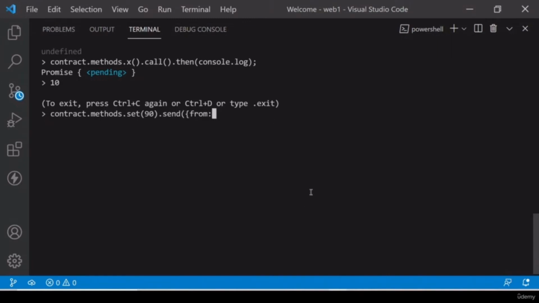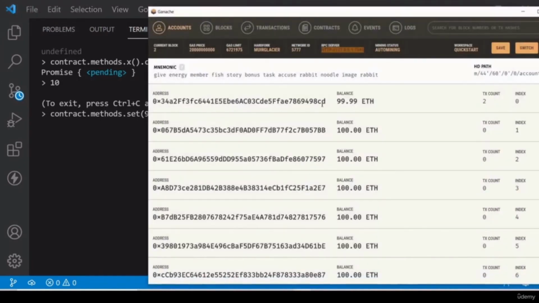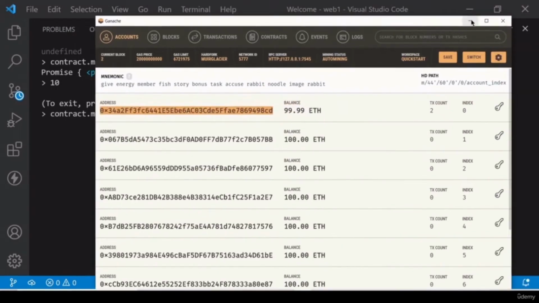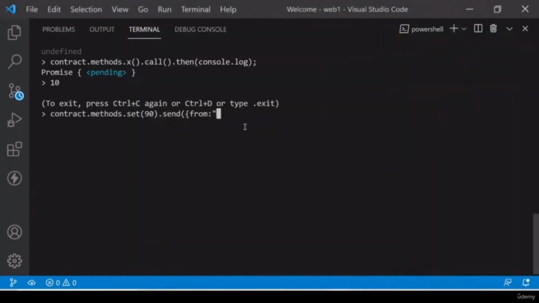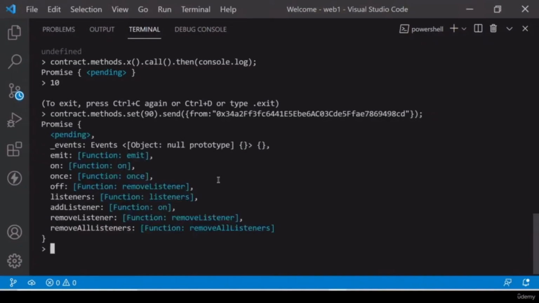As you know, we have lot of accounts here, so we have to specify from which account we want to do this process. This is because when we set we have to pay the gas fee. So because of that I will copy it from here. Here I will be selecting the first account. It's up to you that which account you want to select. Inside double quotes paste the value and then simply close the brackets. Finally press enter, and you can see our work is perfectly done.